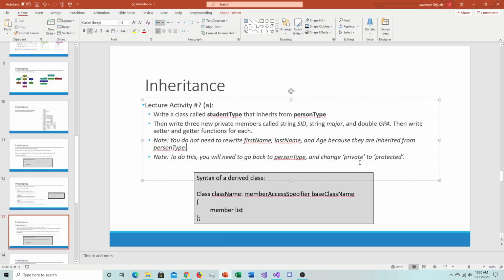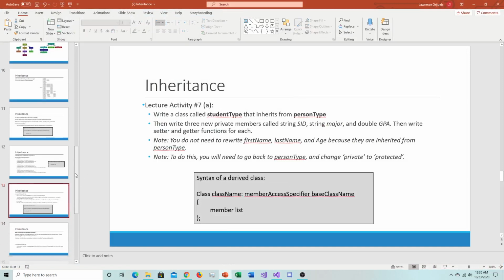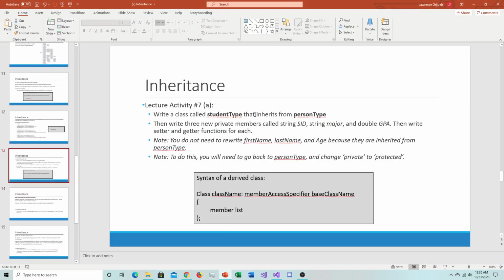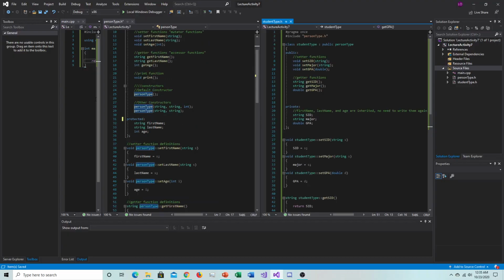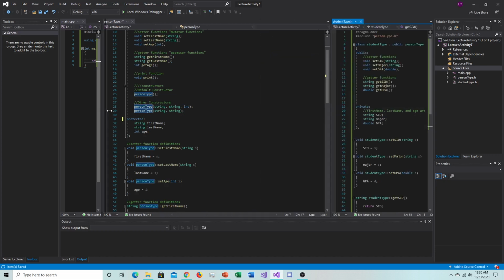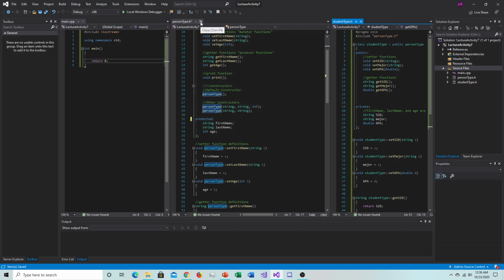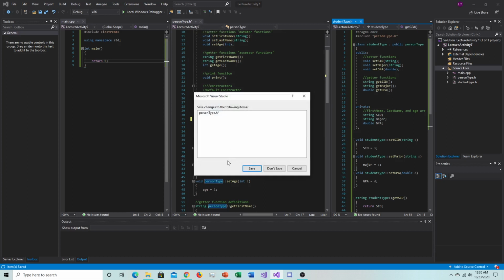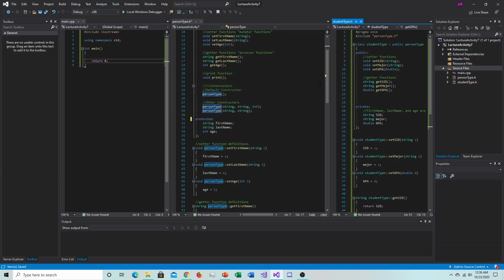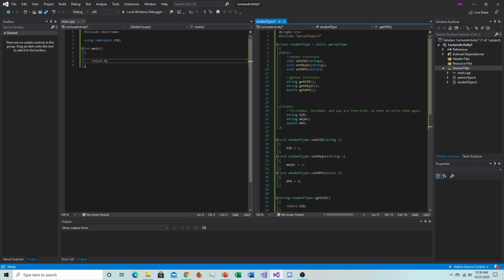You do not need to write. Okay. So that was actually the first step into writing our studentType.h. I feel like I should do something. Maybe I should go back to the main.cpp and say that. Yeah, I'll do that. Actually, I'll close persontype.h for now. Did I make changes? Oh yeah, I changed it to protected, yeah. I'm going to close persontype.h for now, and then I can just reopen it when I need to refer to it again.